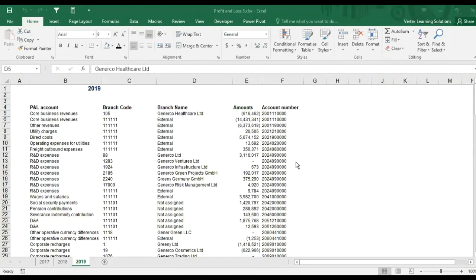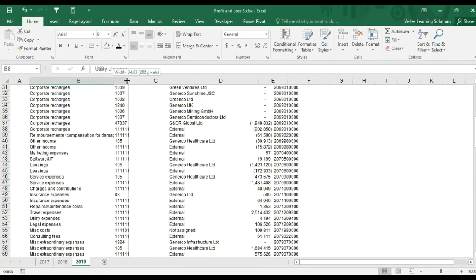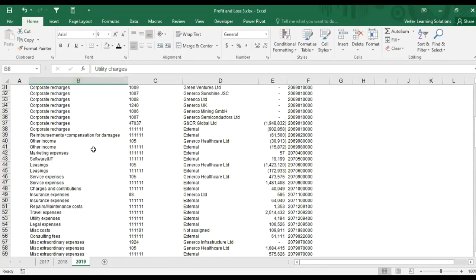The task is, as we discussed, one more model in which we are going to prepare your profit and loss statement based on your historical data. Sometimes you have data extracted from your software into an Excel file, and then you prepare your financials based on that data. Probably your software does not provide the facility to prepare an income statement in the format you want, so you have to take it out.